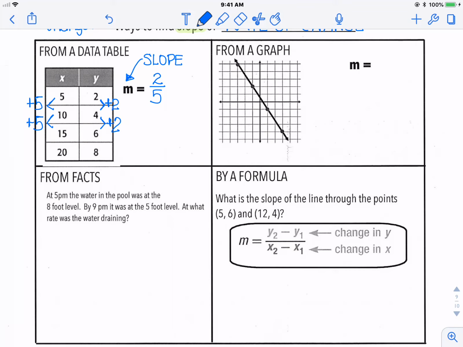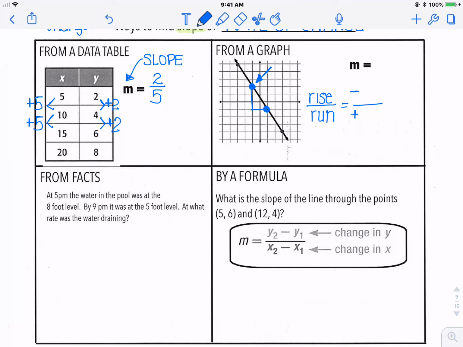From a graph, you still have to find your change in y and your change in x, but some of you described that to me as rise over run, because the rise tells you about what the y's do, and the run tells you about what the x's do. I would caution you, whichever two data points you pick, we've got to make sure that we've got some ideas about the positive, negative going on. So I'm going to consider that this is my starting point. To get to my next data point, I'm going to have to go down and then to the right. Down means my rise number is negative. To the right means my run number is positive. If we decide those signs ahead of time, we don't have to worry so much about it.